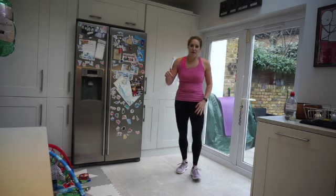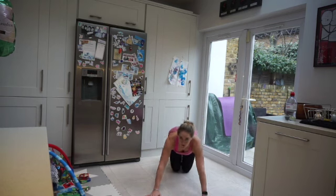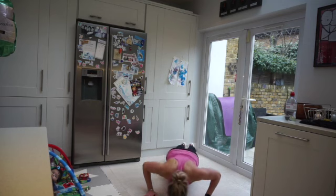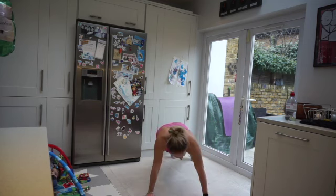Rest. Final time, press up rotation. Then we're halfway through. 3, 2, 1. Take it low as you can. Take that bum down.